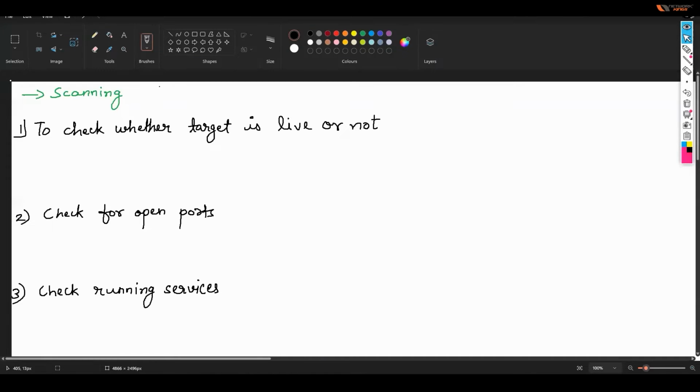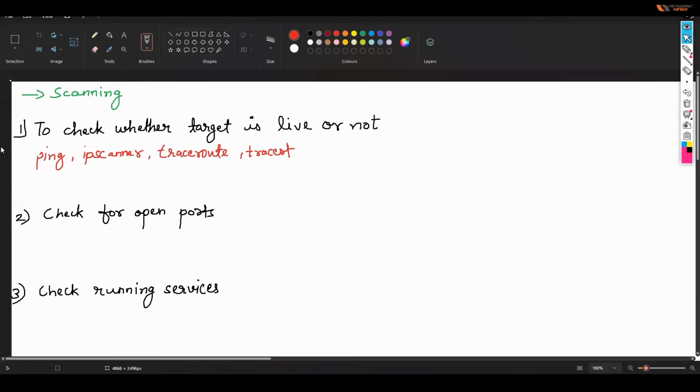Now, the first thing, very common thing, your ping. Simply ping the IP and see whether you're getting a reply or not. Then there is the IP scanner. Now we can add your traceroute to check how my request is traveling from my system and how it is reaching your target system. How many hops are there in between? With the help of these two, tracert is for Windows, traceroute is for Linux. I can do that thing.